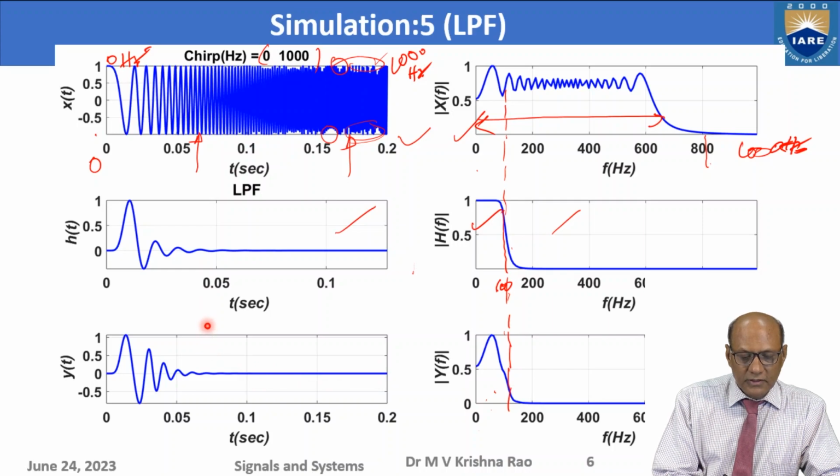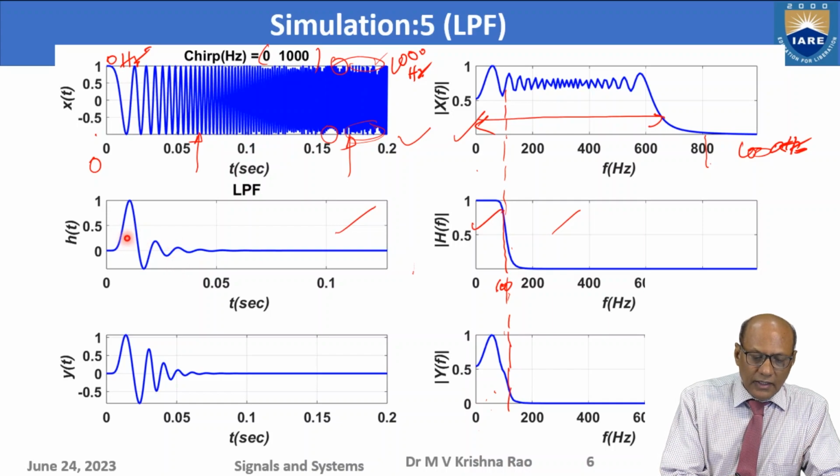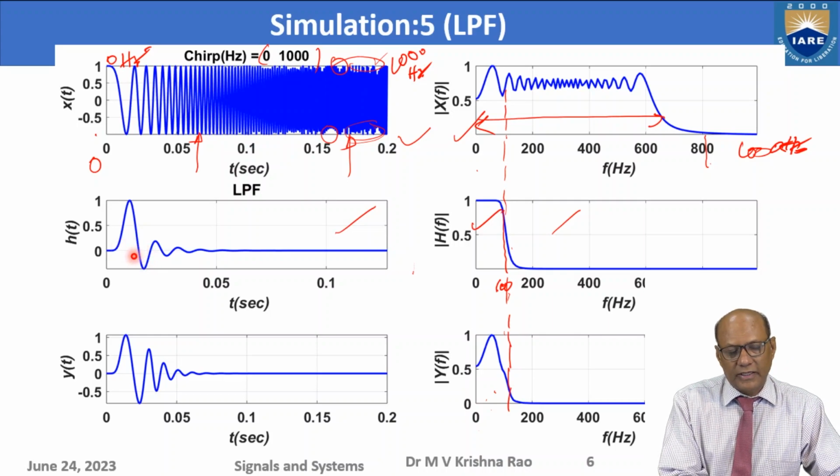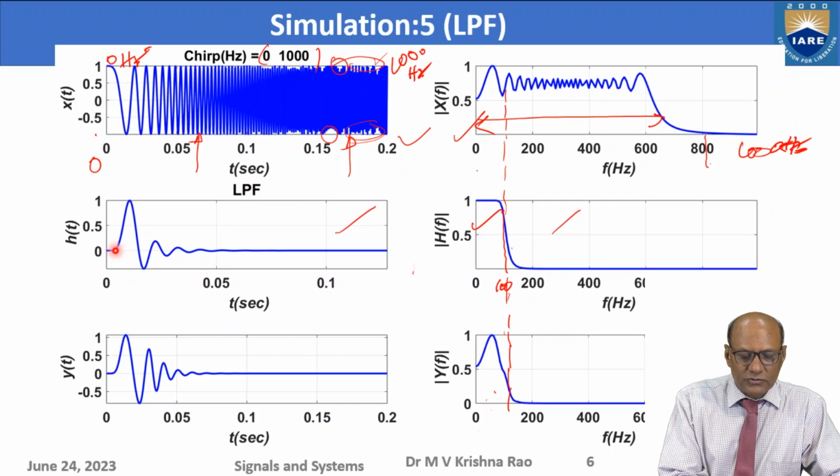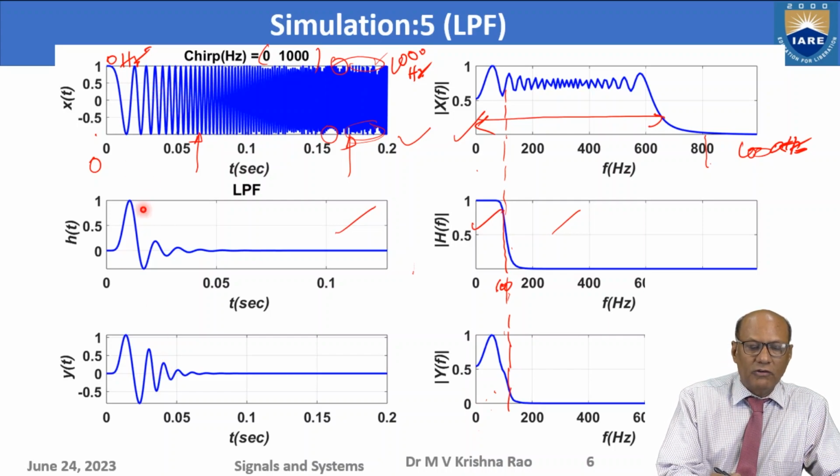So the signal is limited up to this, but you can see the difference here. First, here let us say this is the 0 crossing, and this is 0. This is the first 0, and this is the one cycle here approximately. Of course this cycle also is not exactly a cycle, it is only in an approximate sense. So from here to here, there is some time difference. This time difference is coming down here. It has decreased here. Further it has decreased. So that is because of these frequencies, because you are convolving these two.